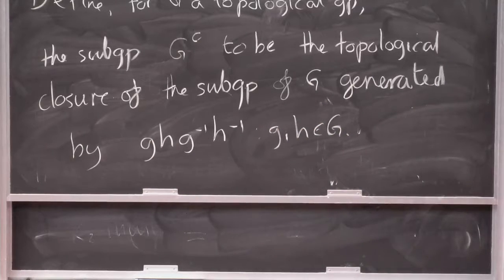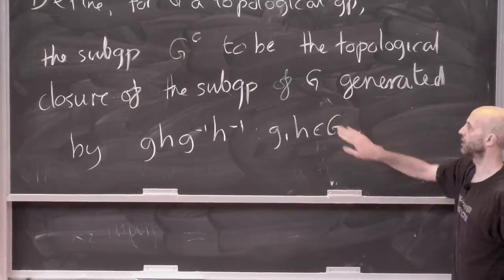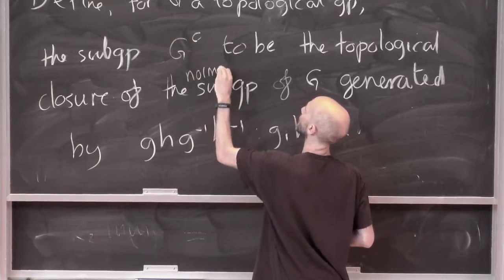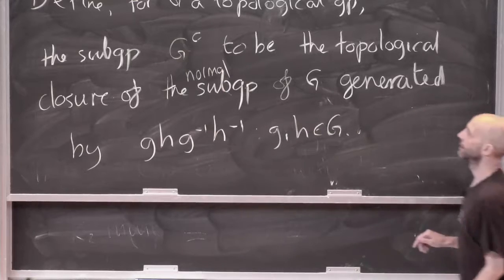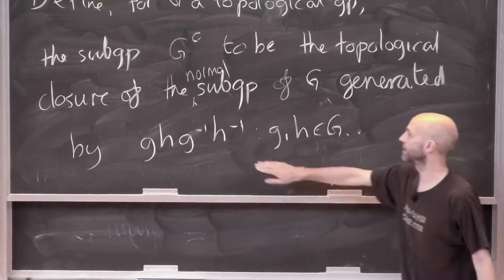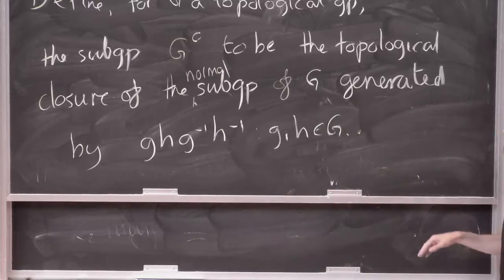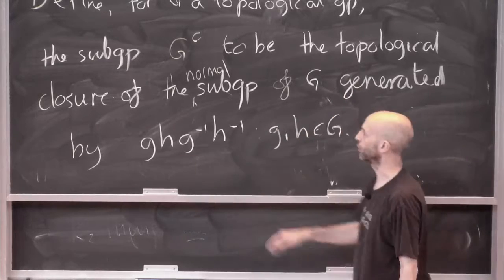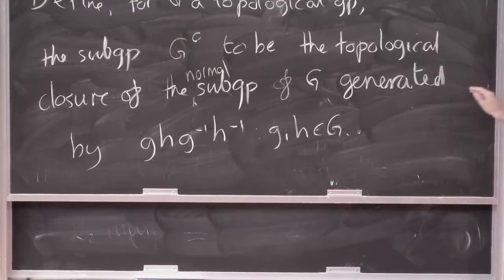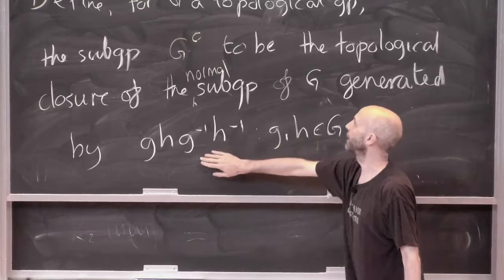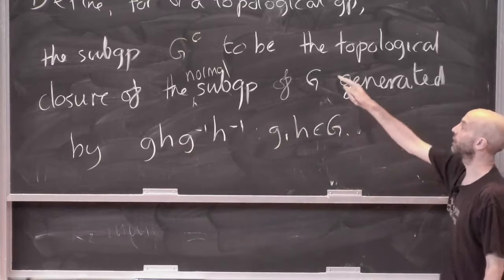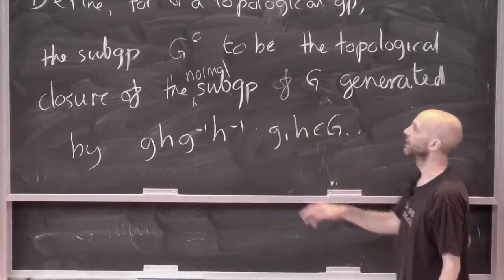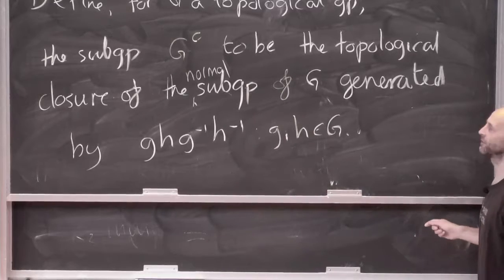So if you just had an abstract group and you wanted to look at abelian quotients, you would look at the subgroup generated. I suppose I could take the normal subgroup; it turns out these are the same thing, so you don't have to worry about that. Let's look at the normal subgroup generated by these things. If I quotient G out by this abstract normal subgroup, I'll get a group which is abelian because I've thrown in all the commutators. But if G is a topological group and I just generate this random subgroup, then if it's not closed, when I quotient out G by it, I'll get something kind of horrible. I'll get something that isn't Hausdorff.